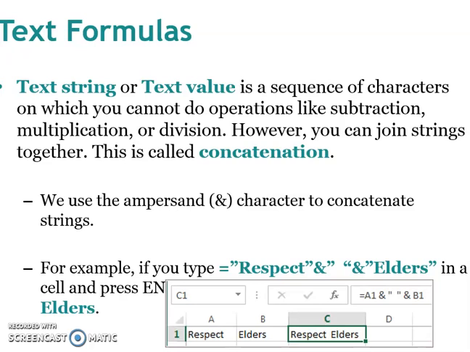Then press enter. We can see that both column A and column B are joined in column C.